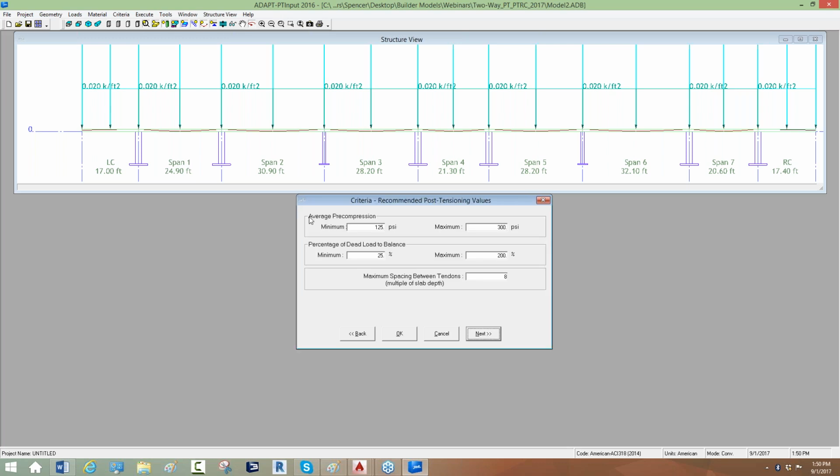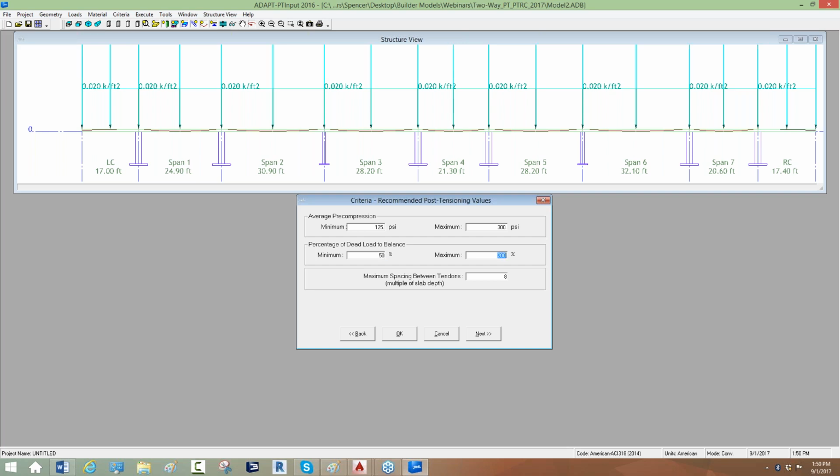We have our ranges of pre-compression and balanced loading. So we'll say that the pre-compression range is 125 to 300, where 125 might be the code minimum that you can use for a given design. Balanced loading is more of a design tool, let's say, for PT.